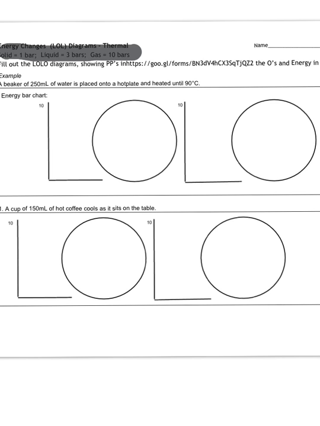Now, we're going to go ahead and first start with our diagrams. So I have 250 mils of water, and it's heated until 90. So think about that for a moment as to what state of matter we're starting with. We're starting with a liquid. So I'm going to go ahead and draw a little wave here for my particle picture. And for my first substance, I just feel like making 4 particles, okay? And they're in constant random motion, so this is a liquid, so I have 4 particles of a liquid, and I'm heating it until 90 degrees.